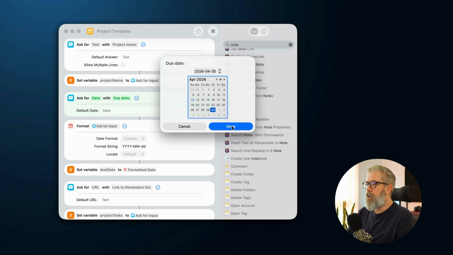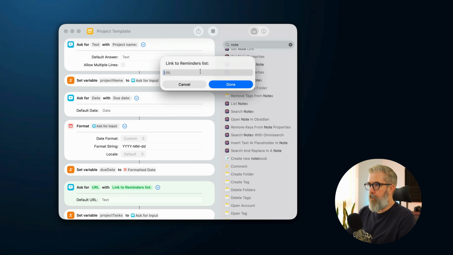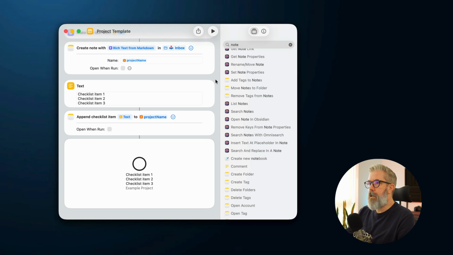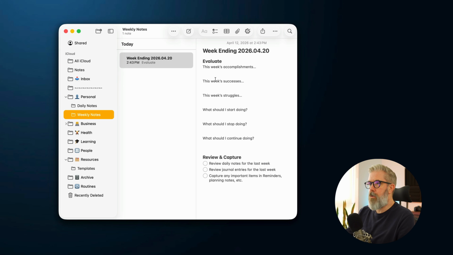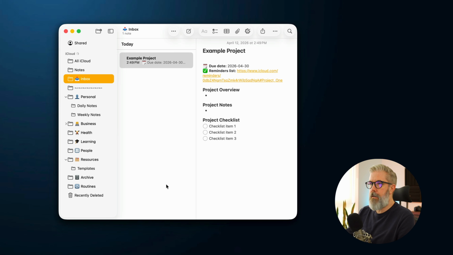And let's say it's due at the end of the month. And now I've already copied the link to my reminders list, so I'm going to paste that in here. And when I click done, it creates the note in Apple Notes. And here it is based on the template that was in that shortcut. So it's got the name of the note, which I entered as part of the shortcut running, example project in this case.